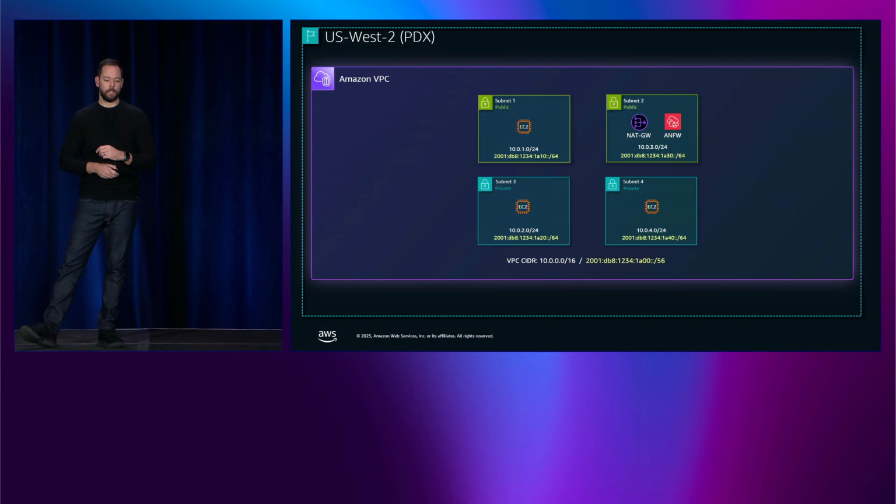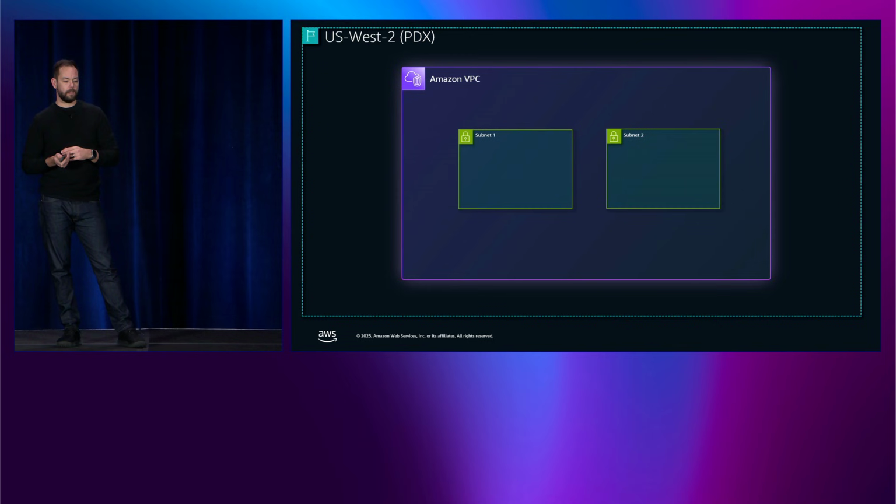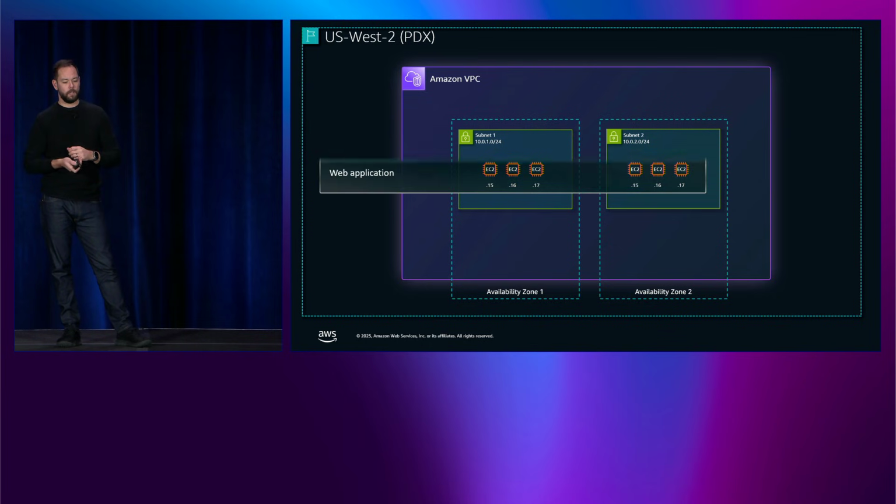And so what a typical architecture looks like is something like this. You've got EC2 instances sitting inside subnets. You might have something like a NAT gateway or a network firewall. These are all pretty standard functions that run inside AWS, inside the VPC. Now, let's go back to our web app. We've got multiple EC2 instances because, again, software-bound CPU and memory are controlled in a single VM space. Also, multiple VMs across multiple subnets, across multiple availability zones. That's how we define whether you're in one availability zone or another. And each of these instances gets an IP address, different subnets across AZs, and you've got a web application.